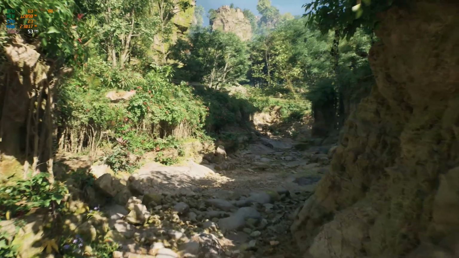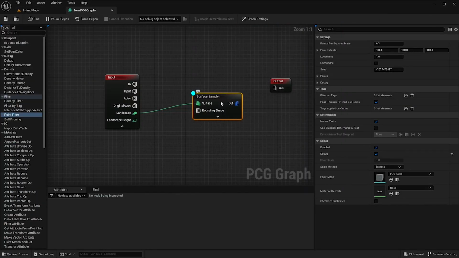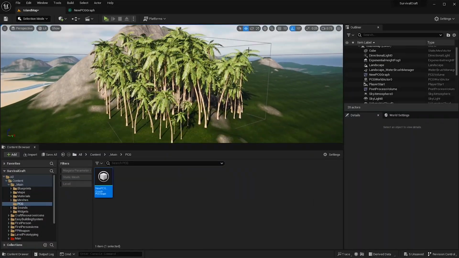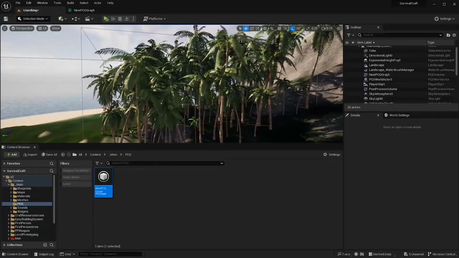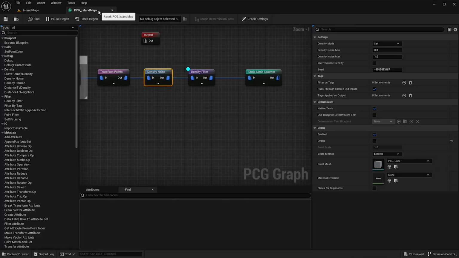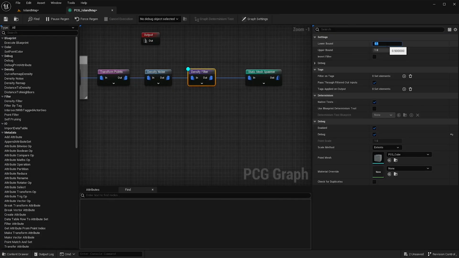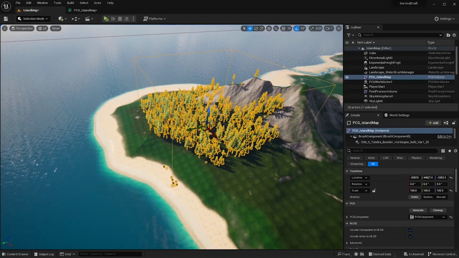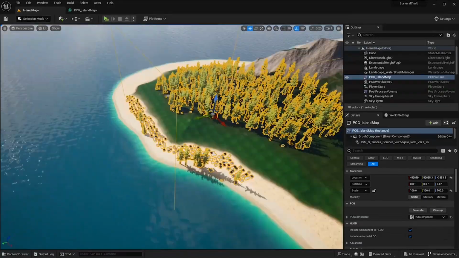I recently used PCG in my Unreal Engine 5 course to procedurally spawn all of the foliage on my map, and I could tell it where I wanted to spawn certain vegetation based on different biomes. For example, I had a forest biome where I only spawned pine trees and rocks. Then I had a grasslands biome, which was just rocks, grass, and bushes.